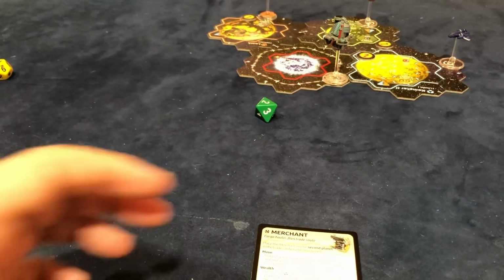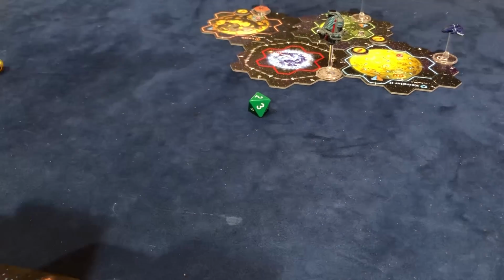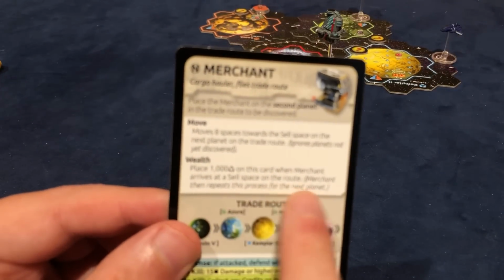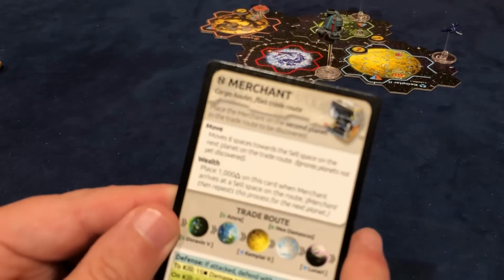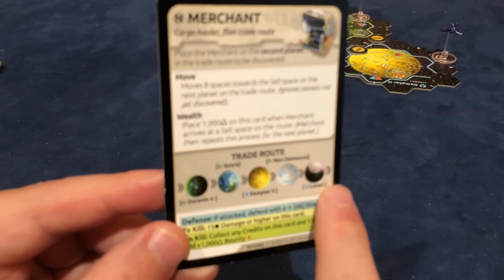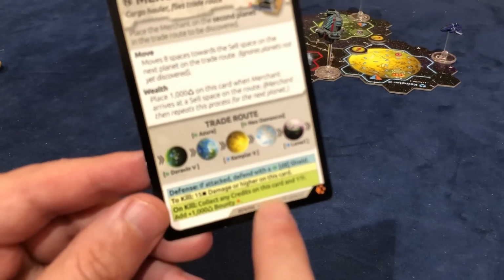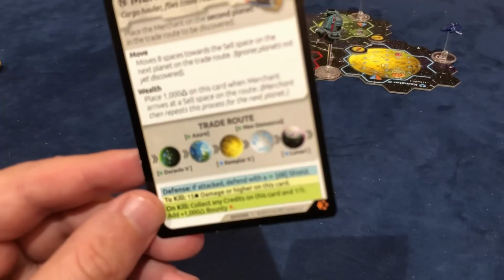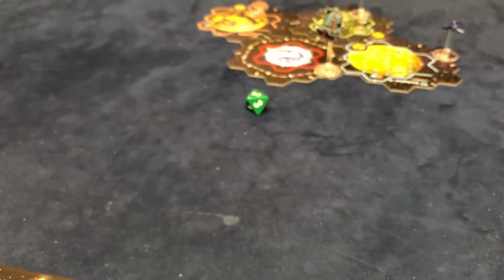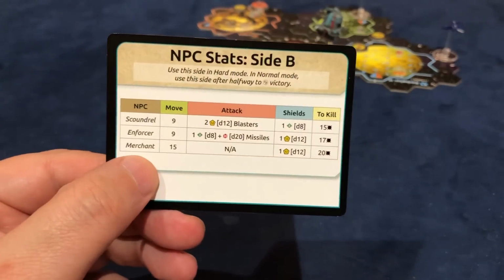Now the merchant is interesting because this is the old AI from the base game. So you're going to want to use the new AI because this says that he gets 1,000 when he arrives at a sell space. He's not even going to a sell space in this game. But the part that's important is you do get to see his trade route, and you get to see what happens if you kill him, and how he defends himself, stuff like that. Okay, it does show what you get for him defending, and they have stats from here. We sort of ignore the stats there.